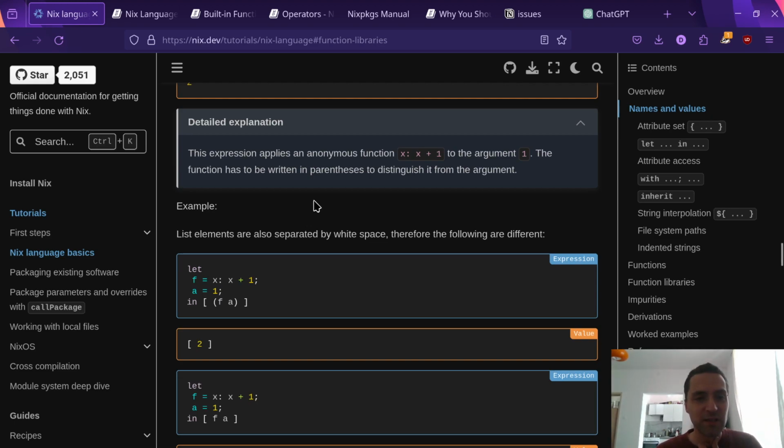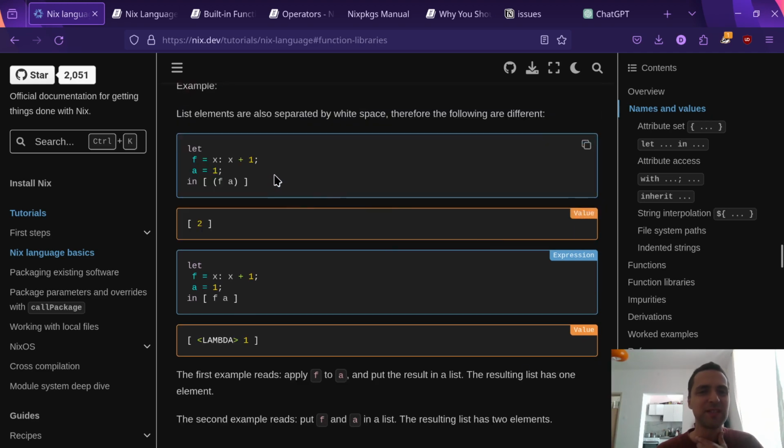Example list, like space denotes connectedness. Kind of true. List elements are also separated by white space, therefore the following are different. Oh, list elements are separated by white space. Oh, that's why it's not applying here, FA.